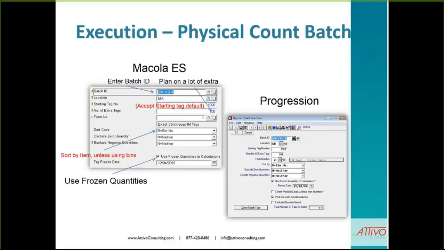Here's the big one. You want to make sure that you use your frozen quantities in your calculations. In this particular instance, we used December 4th, and December 4th was our cutoff date. Had we found a purchase order or a receiving ticket that we received on the 3rd, but it wasn't processed, if we process it on the 3rd as that document date, it will adjust our frozen quantity to include that. That way we won't see an overage. We won't say we should have had 1,000, we now have 1,050. It will show the 1,050, and that'll be the quantity that we'll be matching when we do our physical inventory.